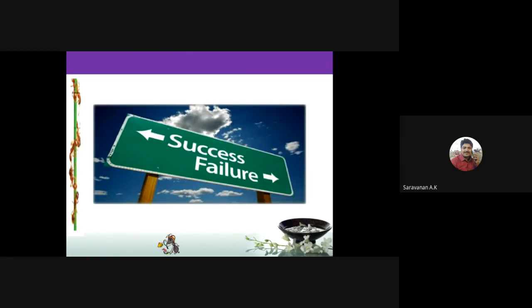So the decision phases are of 3 types: long-term, medium-term and short-term decision phases. These 3 decision phases decide whether the supply chain is a successful or a failed supply chain. The best decision will lead to success and the worst decision will lead to failure. Amazon took the best decision in all these 3 cases, so they succeeded. Binny Textiles took the bad decision in all the 3 cases, so they attained failure.